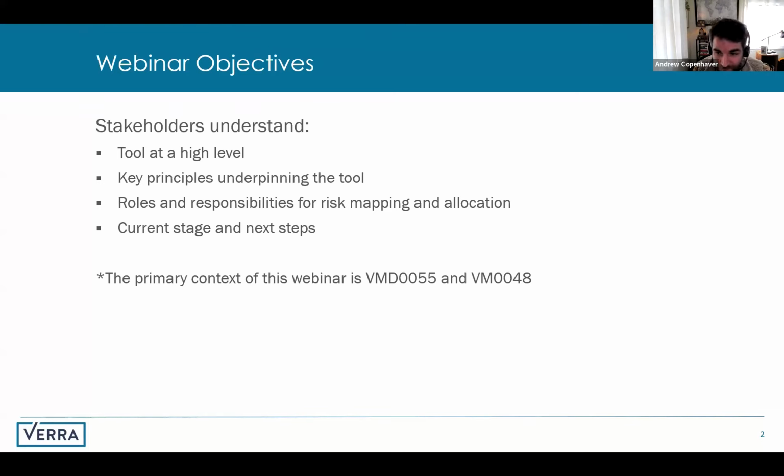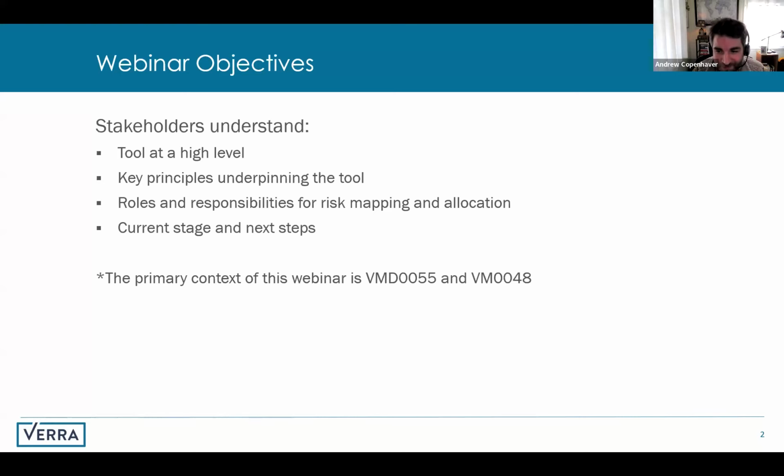Additionally, we will be talking about some of the requirements for VT7 and how that impacted development of the tool. We will be going through who does what in the context of VT7, who makes the benchmark risk maps, who tests alternatives, and how they are used by project proponents. And finally, we'll briefly discuss where we're at with some of Verra's risk mapping initiatives and next steps for VT7 and jurisdictional risk mapping more generally.